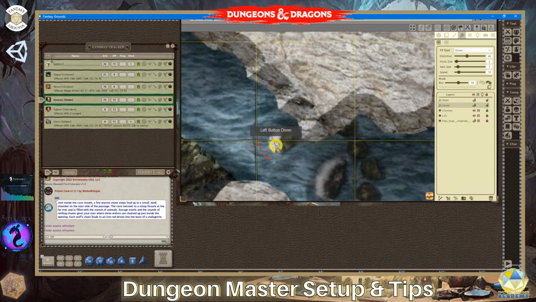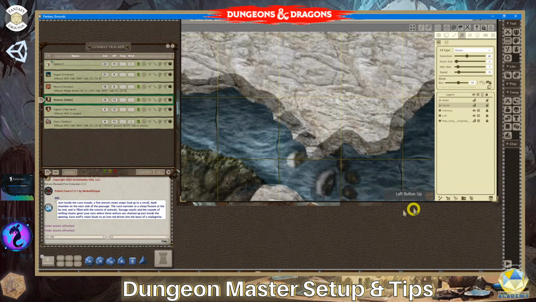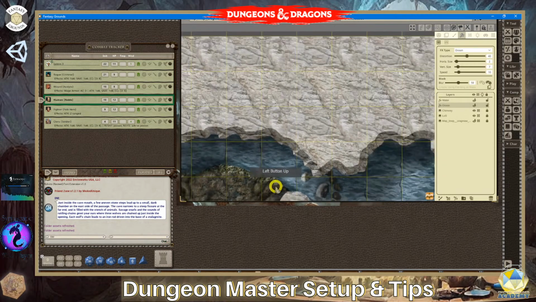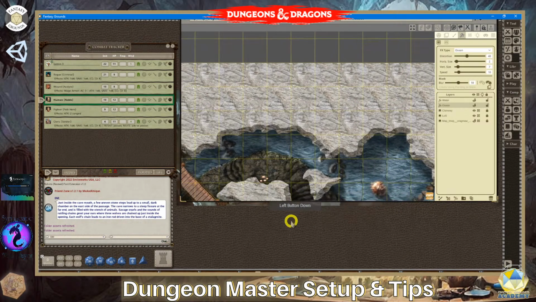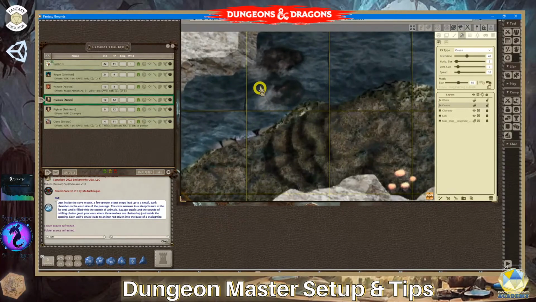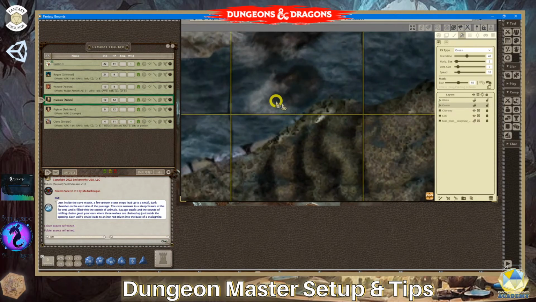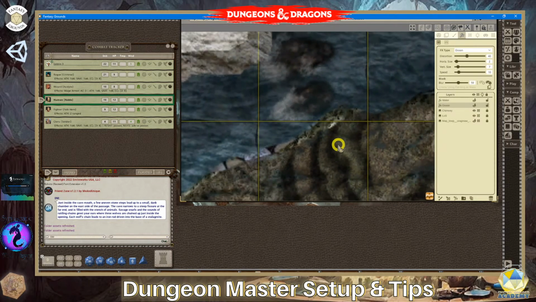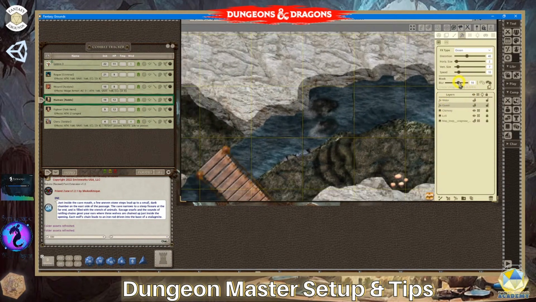So, Alt key. And all I'm doing is just going to the river rocks, and the ones that have this foam, just holding down the Alt key and kind of tracing around where the foam is. So it kind of gives it that illusion of movement. And it's so subtle you can't even tell. I mean, it's almost not worth the effort.